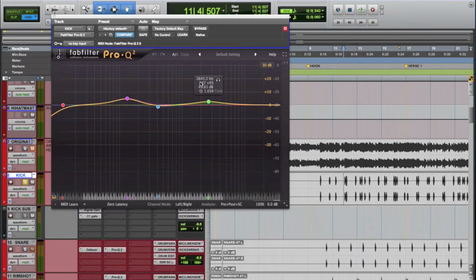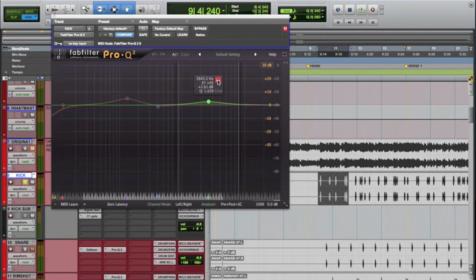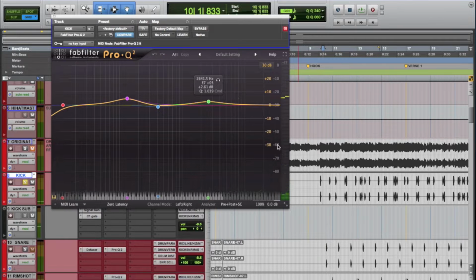I got around a 2600 hertz boost as well, 2.5 dB boost roughly. And this is going to be a little bit more of the articulation of the kick, right? The definition of it. So you'll see it's a higher frequency. Let's play it. Right? So we're just getting a little bit more of that emphasis.